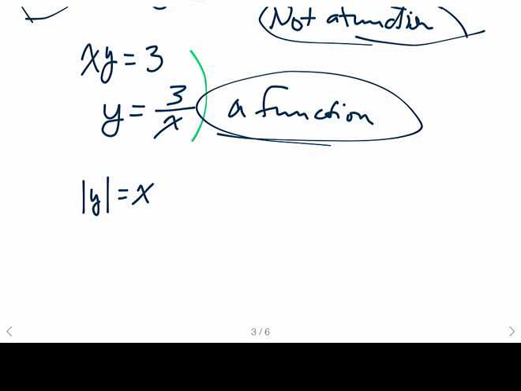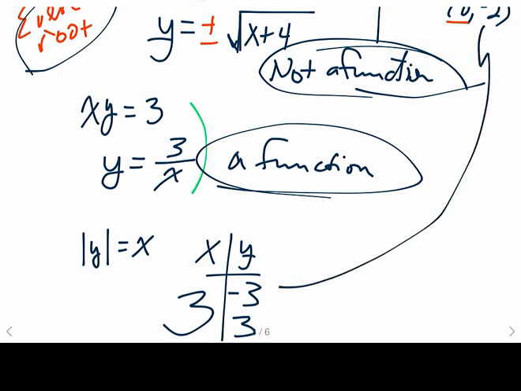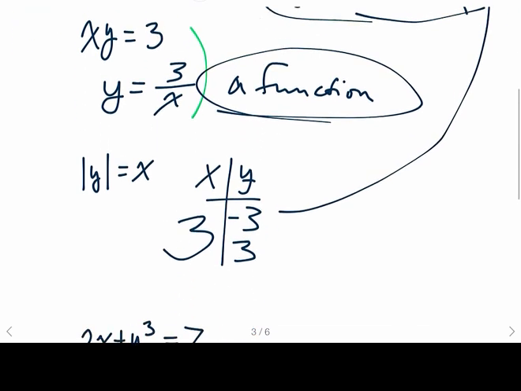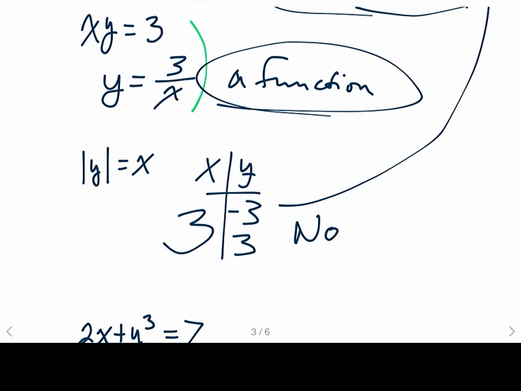For the next equation, we've got absolute value of y equals x. There's not an easy way for me to get y by itself. And as a matter of fact, if we consider an xy table, whether we let y equal negative 3 or positive 3, the x value associated would be 3. We have a situation that's similar to what we had above with repeated domain elements. And so the answer here is going to be not a function.